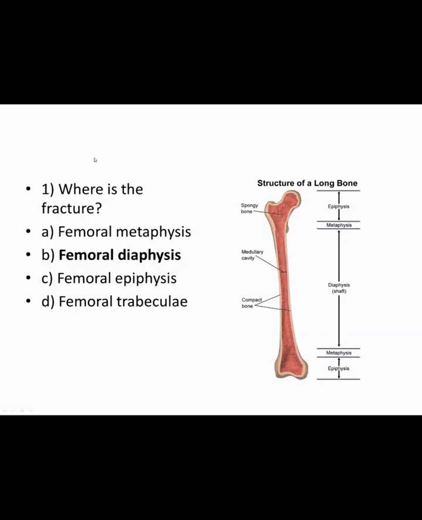So this leads us to question 1. Where is the fracture? As already discussed, it's in the proximal femoral diaphysis. Diaphysis of a long bone stands for shaft, and then as you get towards the end of the long bone, which is the epiphysis, you get this splayed, widened portion, also referred to as the neck of a long bone, and that is called the metaphysis. So when we think back to our radiograph and where that fracture is, we know that B is correct.